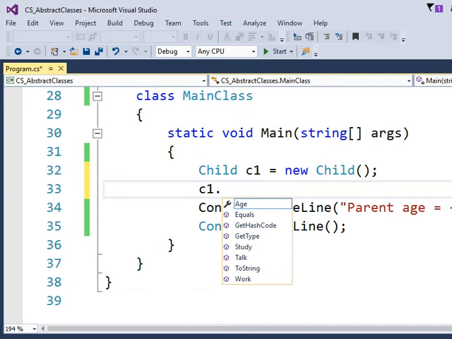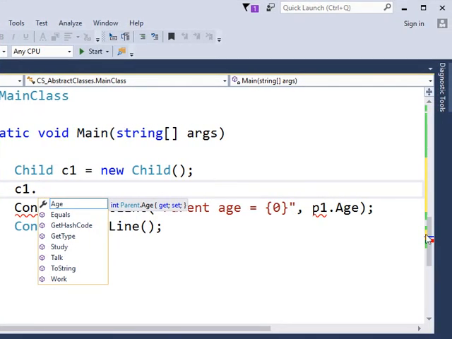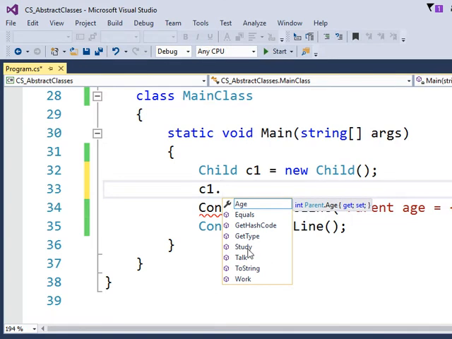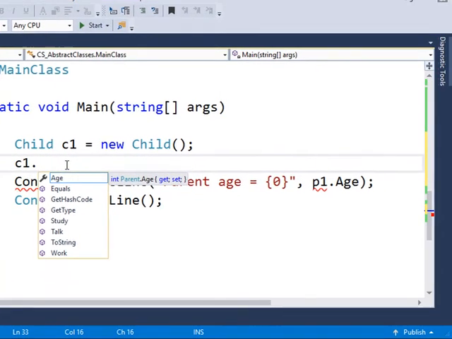Now when I type the dot operator, I see that I have access to the age property from parent. I've got access to the study method, talk method, work method. So the study method was the one that was in child. So we know that's going to work okay.